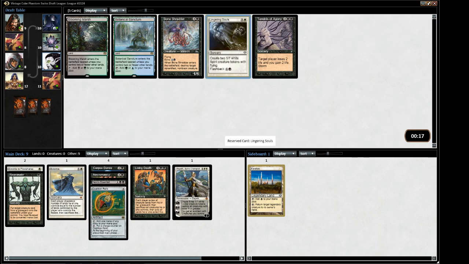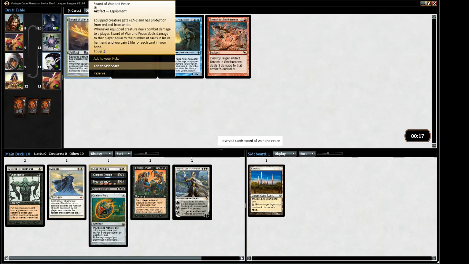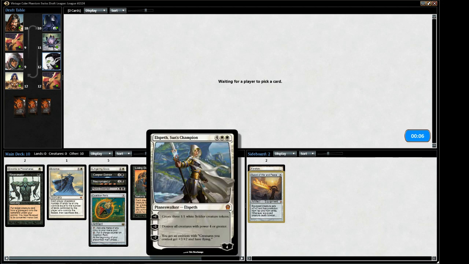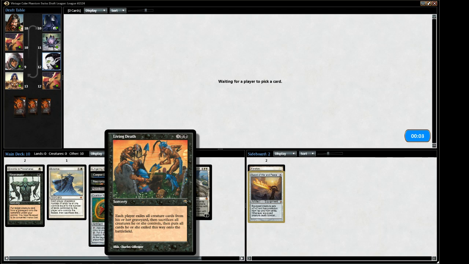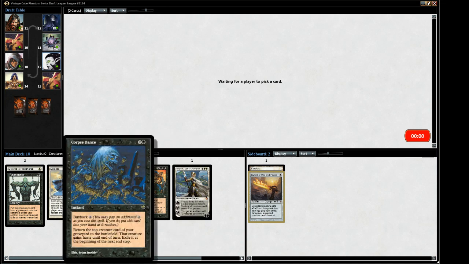Let me just take Souls here. Yeah, I'll take Souls. All right, take a random Sword here. No, Iona did not come back. That's pretty sick art. This is terrible art. I hate this art. This is okay.